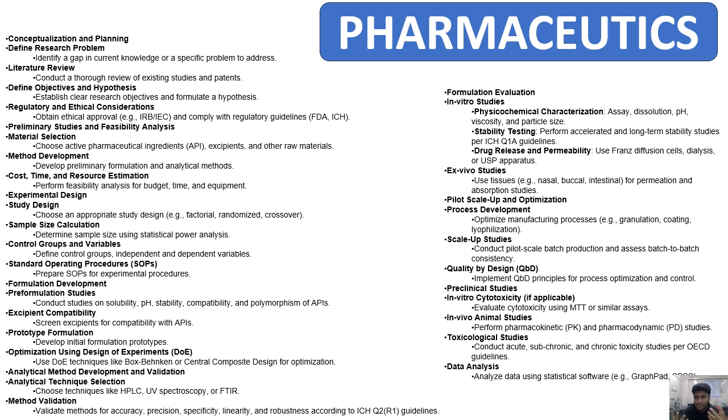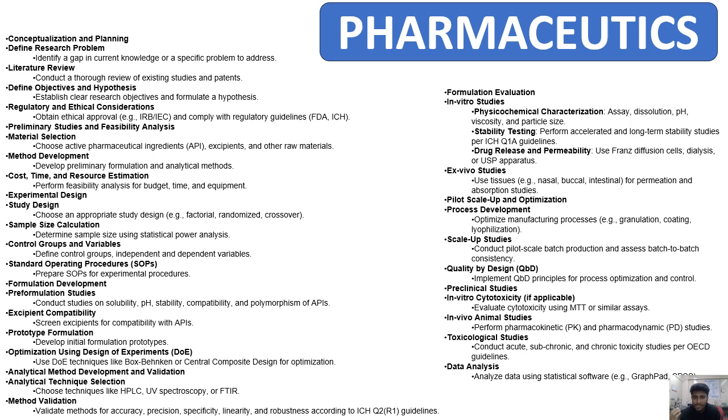Then a Franz diffusion cell or dialysis cell or any USP apparatus for permeability studies, like if you can perform a Caco-2 permeability assay as well. Then after this, you can also perform ex vivo studies, where you can design a simulated fluid: simulated intestinal fluid SIF, simulated gastric fluid SGF, simulated nasal fluid SNF. There are so many different fluids, like simulated corneal fluid or lacrimal fluid, that you can design and create as an artificial medium, like salivary amylase. If you're creating any formulation such as chewing gum or any buccal formulation, you need to identify its activity in the salivary amylase as well, right? So those are activities and studies you can perform.